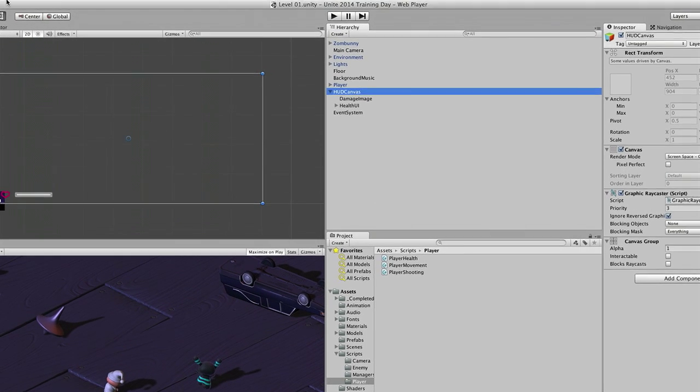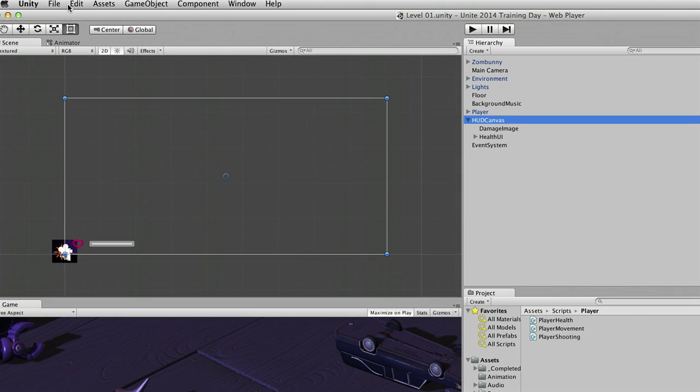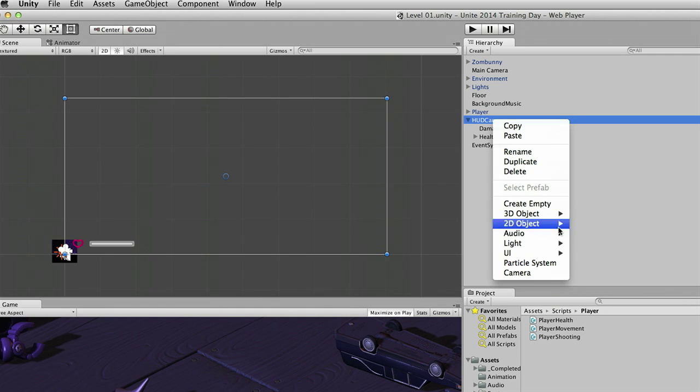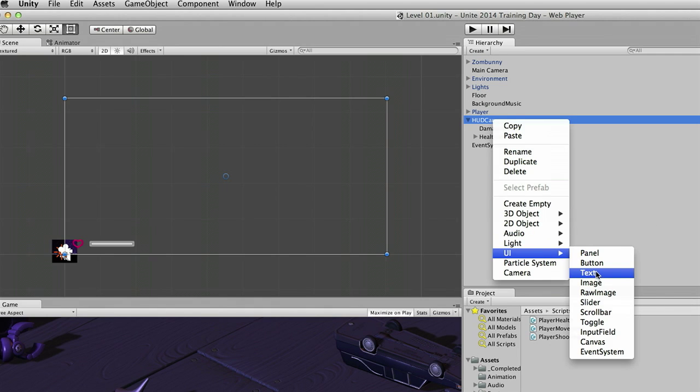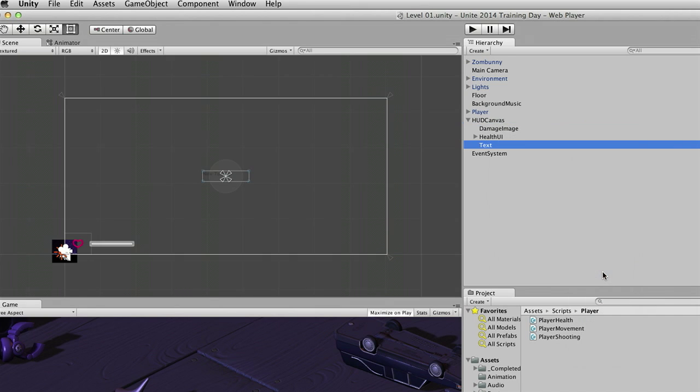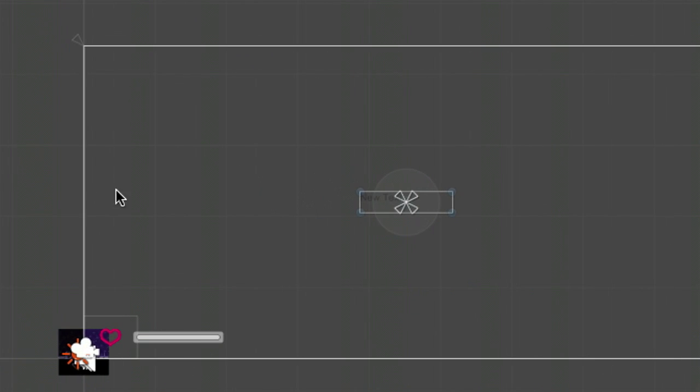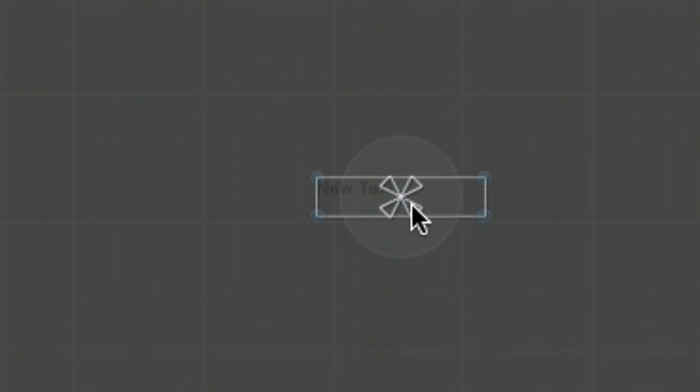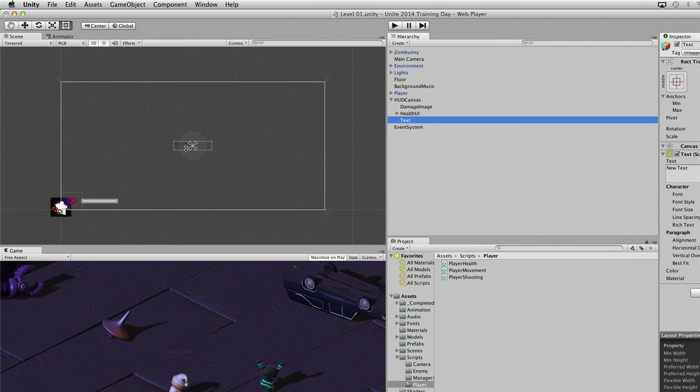So once we're in 2D mode, we can then go ahead and create some more UI. So this time we're going to make a child object of the HUD canvas. Therefore, I'm going to right-click it, go to UI, and text. So these UI things are basically a collection of ready-made objects that you can start working with. All of the things that are in the UI system, much like the rest of Unity, are actually components. So what we're really doing is creating a new game object with a text component attached to it. By default, when you make a new text component, you make something that is kind of default Arial text, and it is in gray, so that it will kind of work neutrally on light or dark backgrounds.